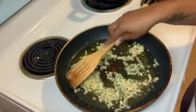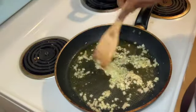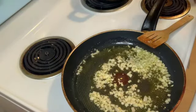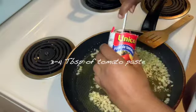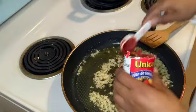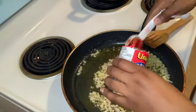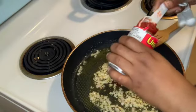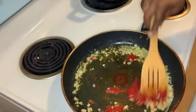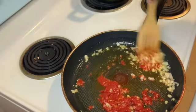So as you can see, the color faded on the onions. Everything kind of looks the same color now. So we're just gonna add our tomato paste. The recipe that I saw calls for 3 tablespoons of tomato paste. I'm just gonna add that in. You're going to stir it up with all of the onions, the garlic, and the oil until it kind of combines together as much as possible.